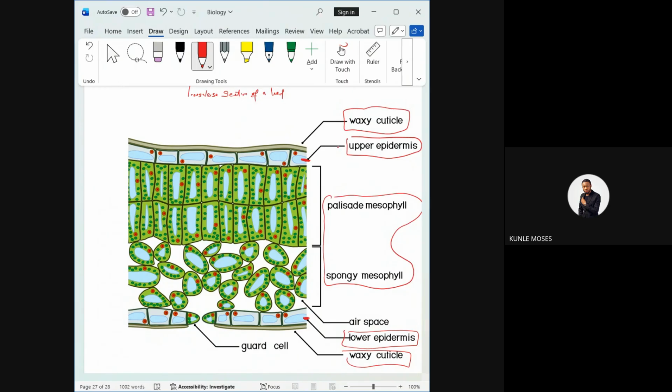So another thing you need to pay attention to is your cuticle. You can see your waxy cuticle. It looks like a skin, like something that is covering, like the part that is at the most peripheral level. That is a waxy cuticle. So what you just need to do is just to identify the ones at the extreme external region and the ones that are in the internal region. So the external region is the waxy cuticle. Like I said, your epidermis. Anytime you hear the word epidermis, they are always found at the peripheral level.